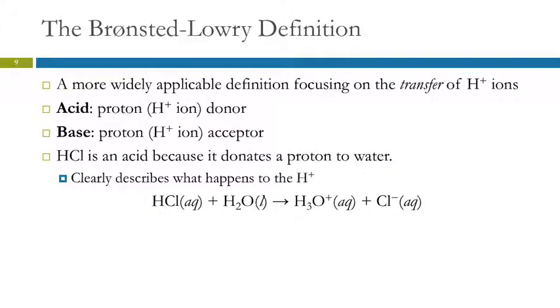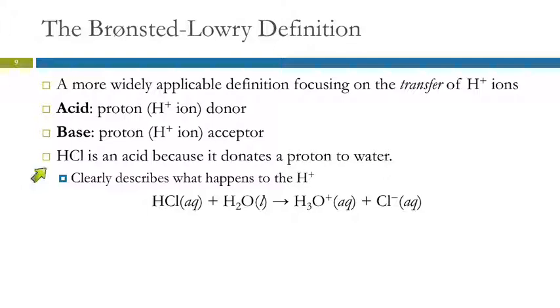Another definition is the Bronsted-Lowry definition. This is applicable in more situations because the Arrhenius definition only works in aqueous solutions, right? So if you're in a non-aqueous solvent, you can't use that definition. So this definition focuses on transfer of the hydrogen ion, which is a proton. So an acid is a proton donor, a base is a proton acceptor.